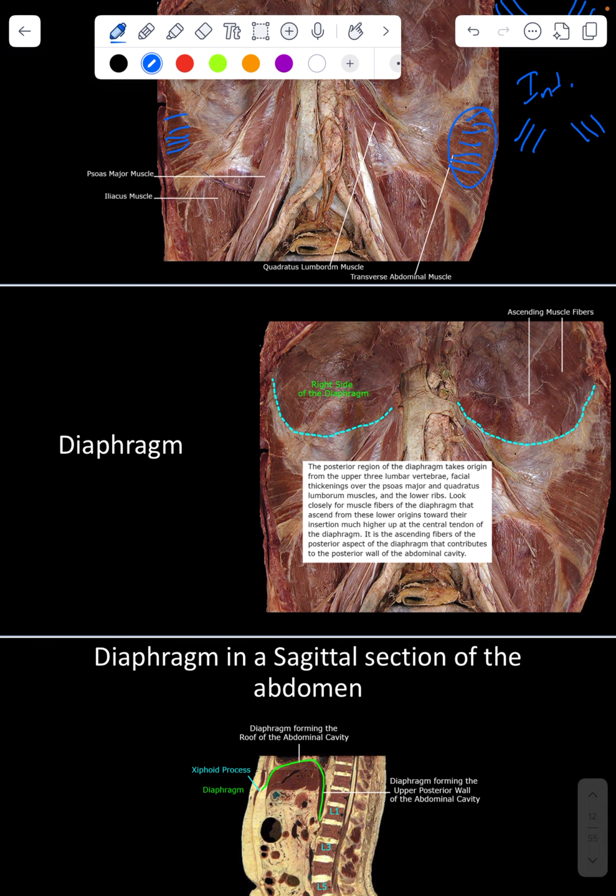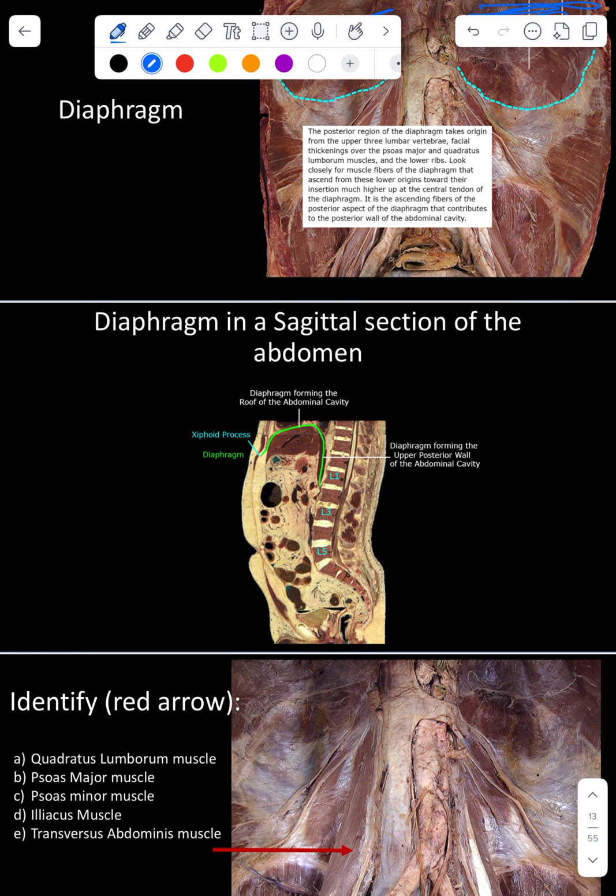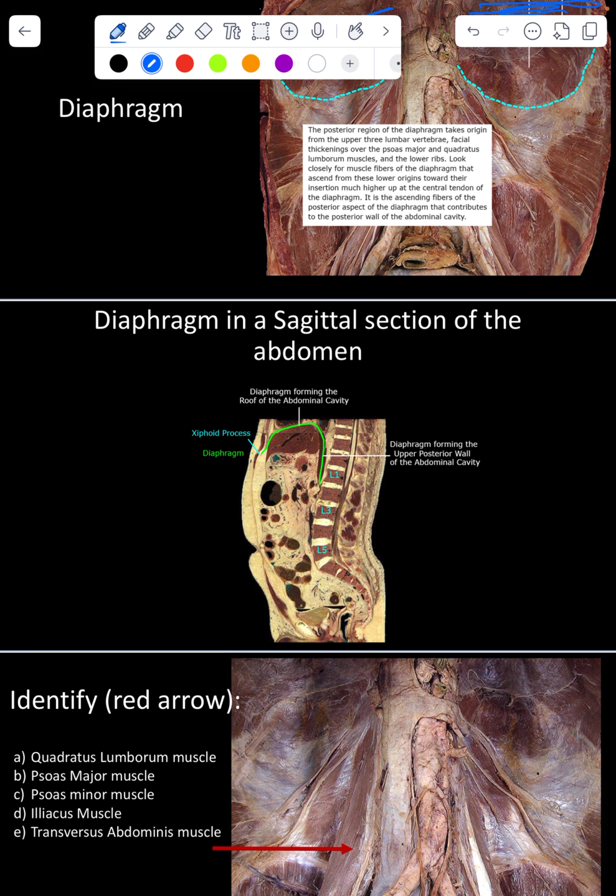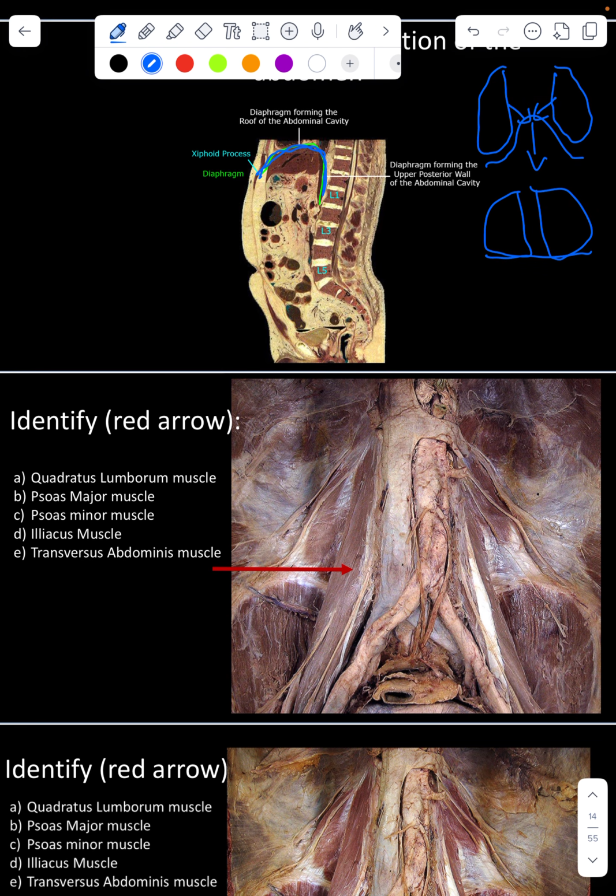This right here is the diaphragm. So this is going to be the right side of the diaphragm, left side of the diaphragm, whatever. We already saw that. The diaphragm, when it's relaxed, is dome-shaped like this. When your lungs expand and you breathe in, the diaphragm contracts and becomes flat. Those are all full lungs, but whatever. So this whole thing is diaphragm. Then the big muscle going down like this is psoas major.